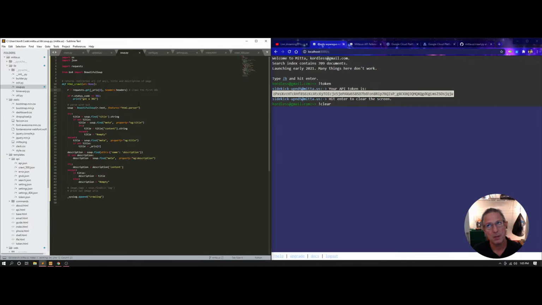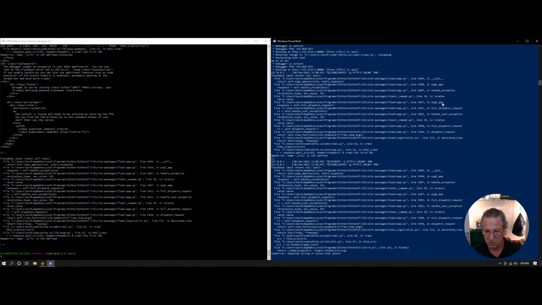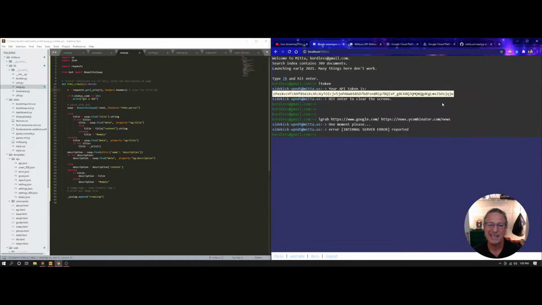So before, if the user is in the shell, and the view will change here, but if they did something like this, for example, they could also do something like this. For example, right? And if they do that, then I'm just going to see what the error is, just out of curiosity. Expected string or bytes like object. So it's regex is barfing on it. So in that case, I could extract both of those URLs and crawl both of them.